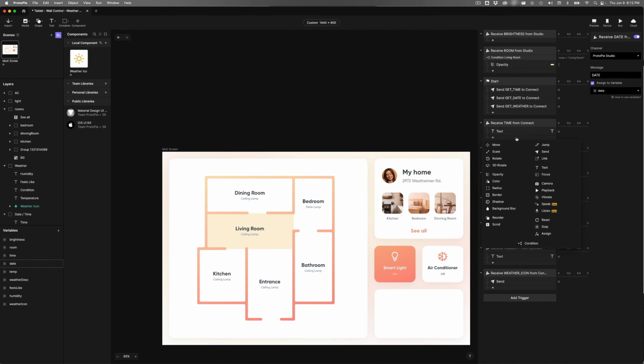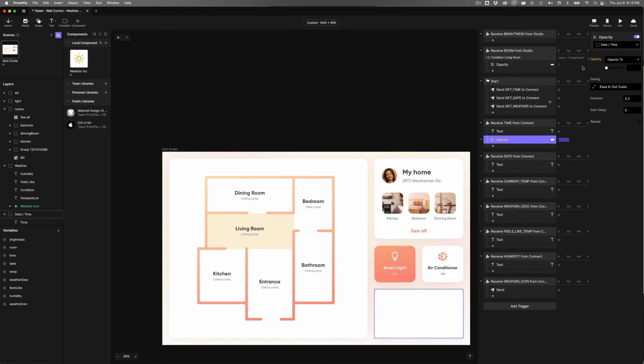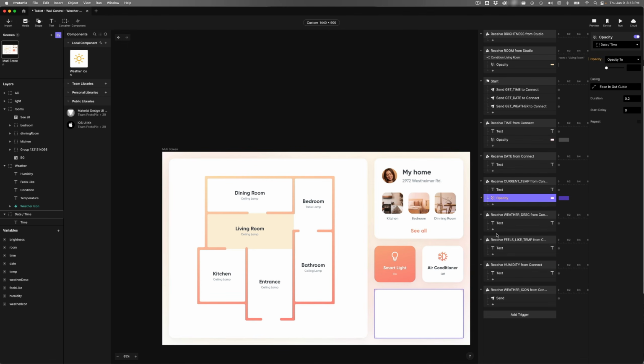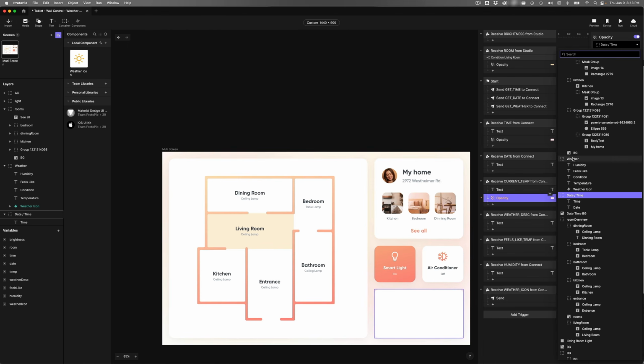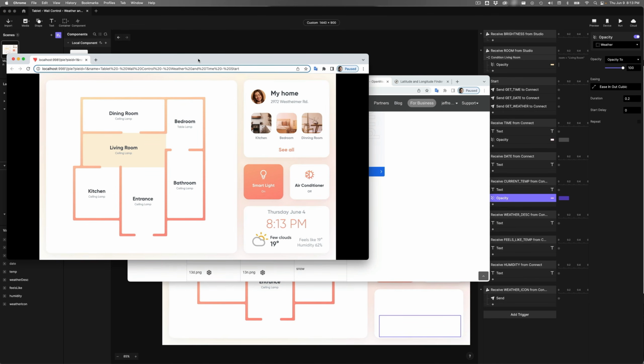When we get the time back, let's set the opacity. That's the date time container. Set it to 100. And when we get the current temperature back, let's set the weather one. Opacity of, not date time, we want weather, to 100. Okay, so let's see what that looks like now. And there we go. So we get it fade in once we have the data back, so we don't see the placeholders first. And there you go. That is your very first ProtoPie Connect bridge app. Easy as pie.